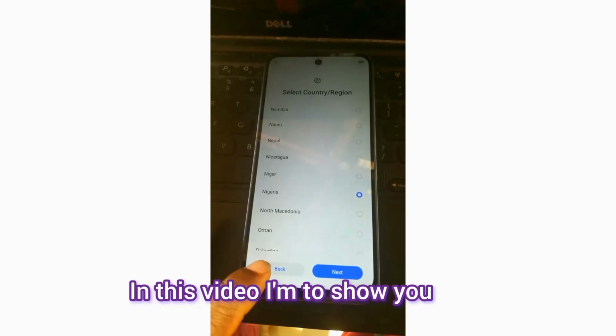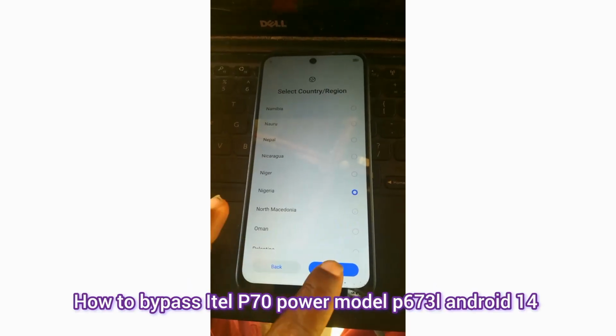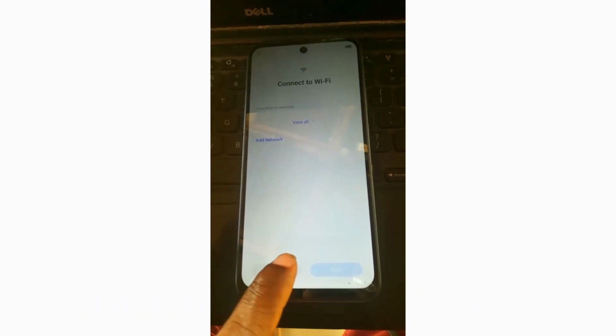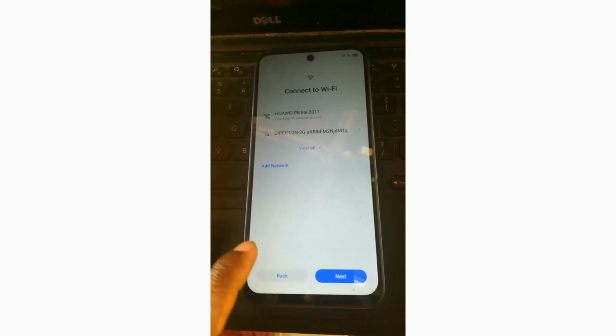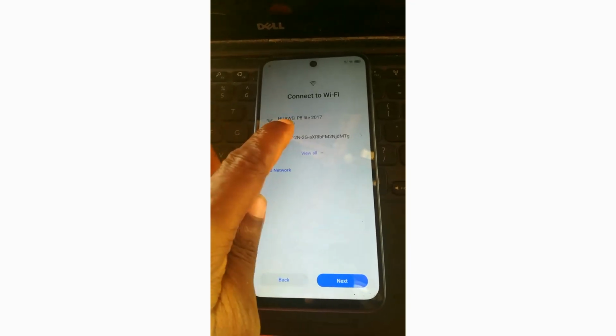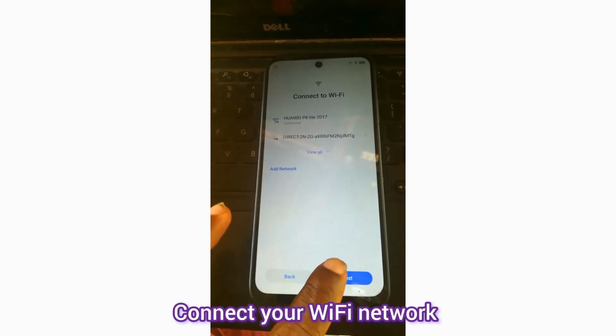In this video I'm going to show you how to bypass Itel P70 Power model P673L Android 14 FRP lock. Connect your Wi-Fi network.